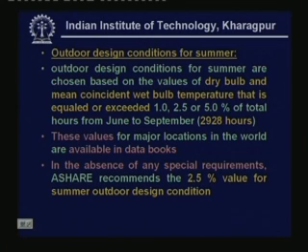Special requirements means there are some situations where the inside temperature is very critical. That means, even for 10 hours throughout a year, you do not want the temperature to exceed a particular comfort value. That means inside condition should not exceed a particular value under any circumstances. Then you have to go for a 1% value instead of going for a 2.5% value. On the other hand, there are some applications where the temperature is not so critical. 2-3 degrees variation is allowed, then instead of going for 2.5%, one can go for 5% value.